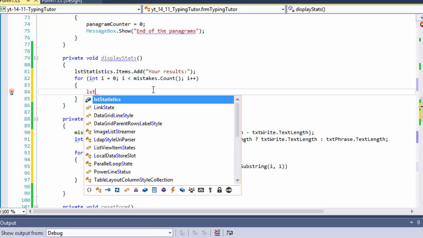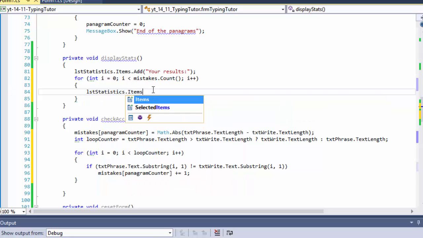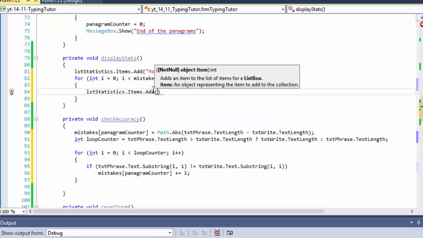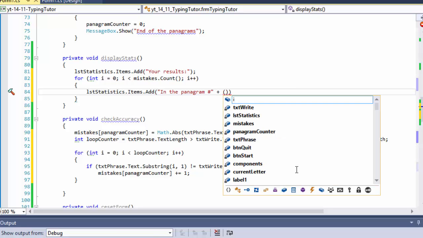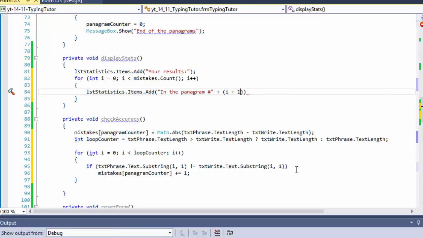And we will output, we will do the list statistics items that add, and we can do something like in the pangram number. Remember the numbers correspond with I, so it's going to be I plus 1, because I starts from 0, and we want pangram 1, then pangram 2, we don't want pangram 0.